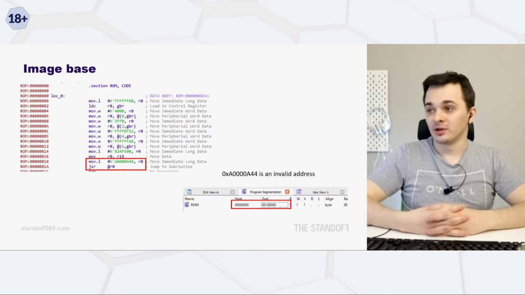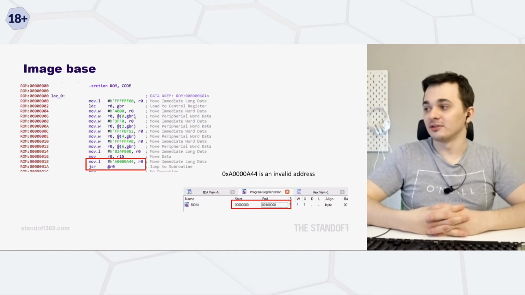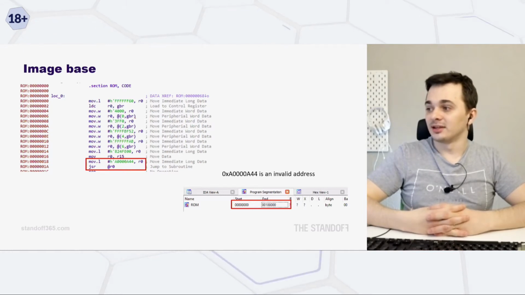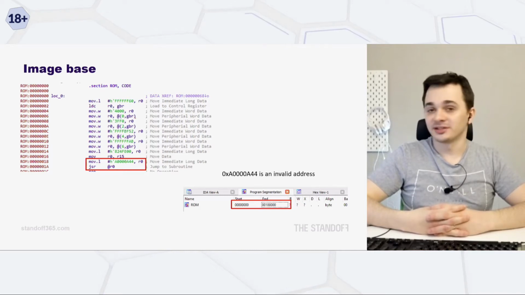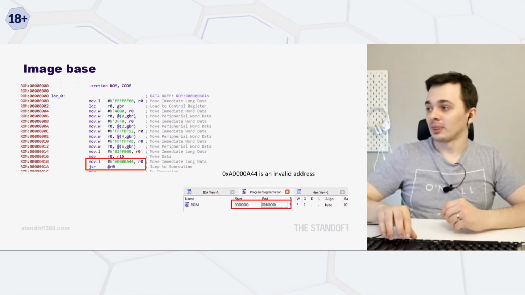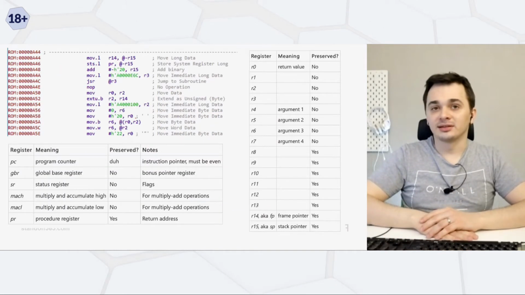However, there is no crosslink there yet. Moreover, the address of this range, starting with A0, is considered invalid because our ROM segment ends with 100,000.